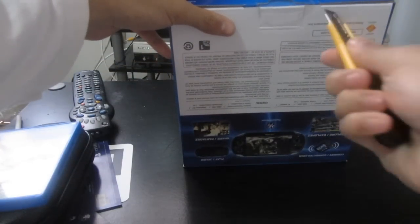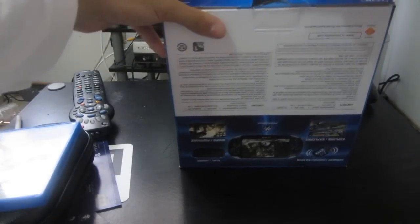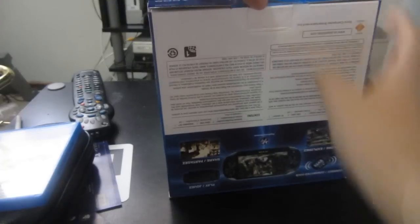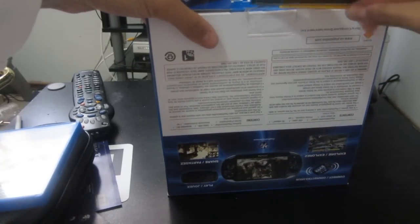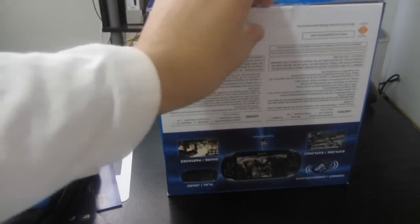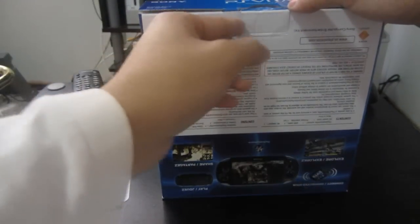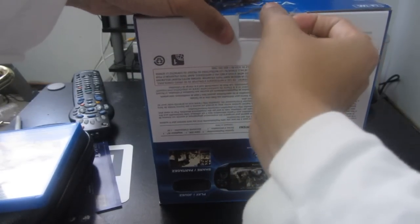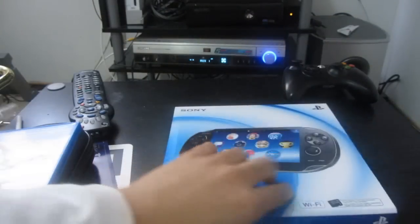And now it's off to the PlayStation Vita box itself. This is where you find the PlayStation Vita itself, the PlayStation box. If you get it next week, then this is what you'll get it in. I had trouble opening it. There's a lot of tape on the little slit there, so there you go. We finally got it open.